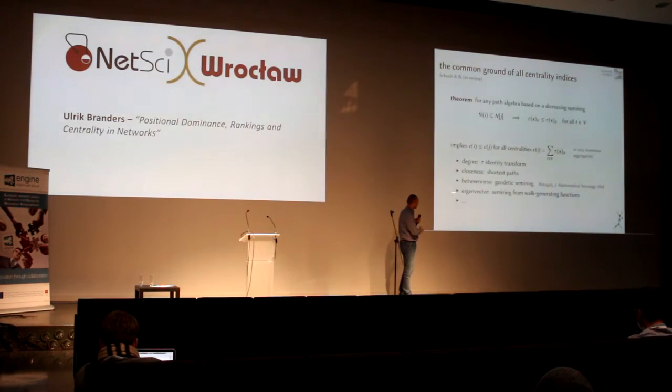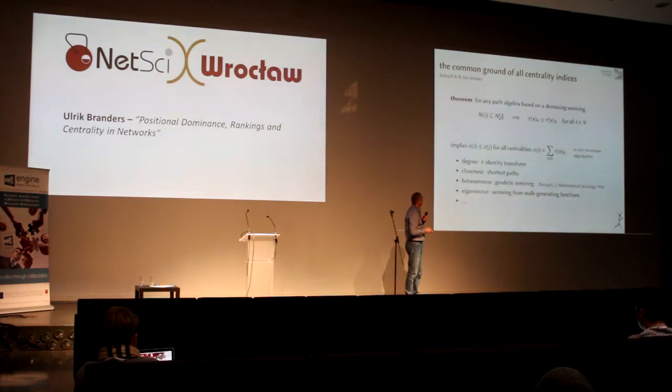And we can prove this in a very general sense, even for eigenvector centrality, which may seem strange because it's usually thought of as a feedback centrality, but it can also be represented as the share, or in the limit share, of all walks of the same length originating at a particular vertex. So we have another concatenation and aggregation, namely a summing operation here. That is nicely represented in generating functions, but this is also the reason why I'm not explaining this in detail. Arvid Schoch and I have a paper under review, and this is explained there. If you're interested in this, I'll be happy to send you the draft.